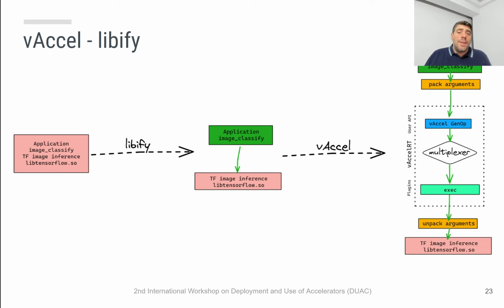To port it to VAccel, the only thing needed is to pack the arguments on the user-facing side in a mode that VAccel understands. So we have a specific manner to do that. We have some macros to do that. And on the bottom side, we need to unpack. We need to do the reverse operation. We need to unpack these arguments and issue the function call. It's pretty much remote process execution.